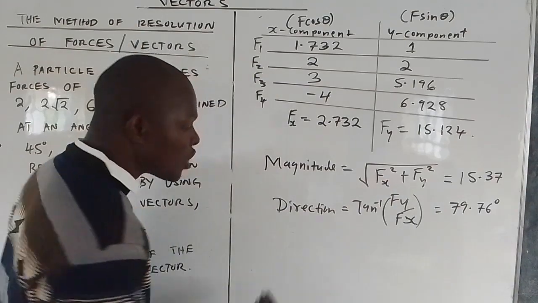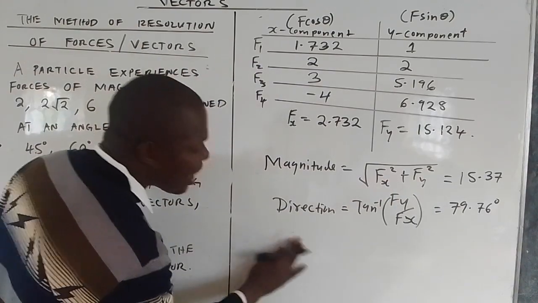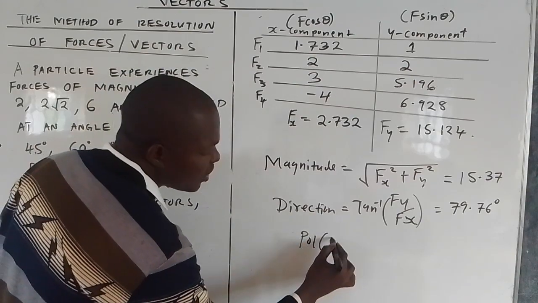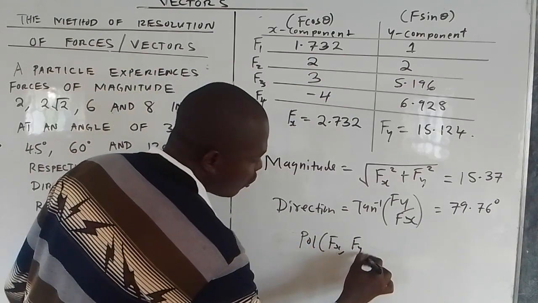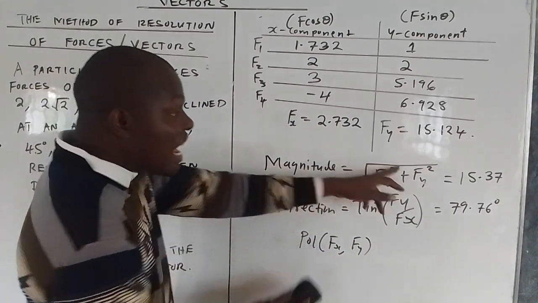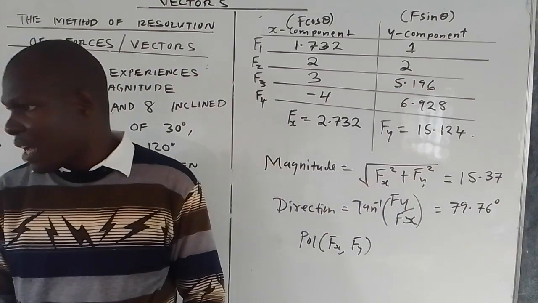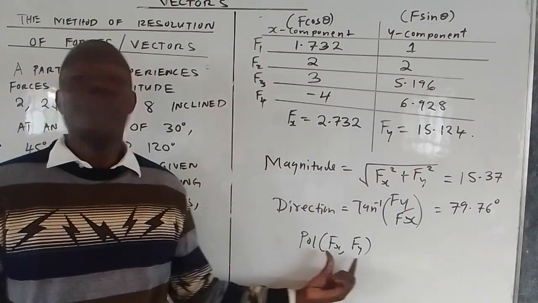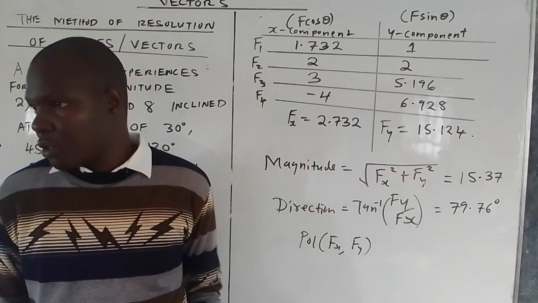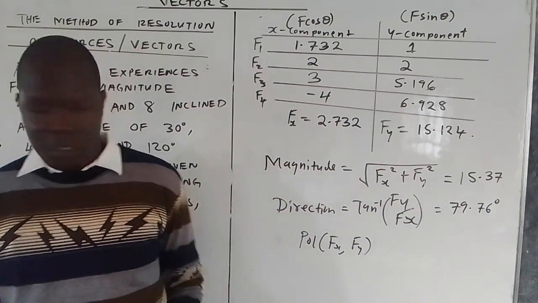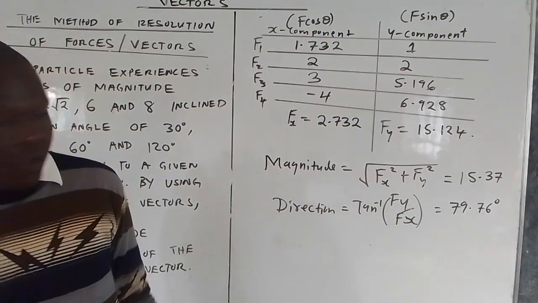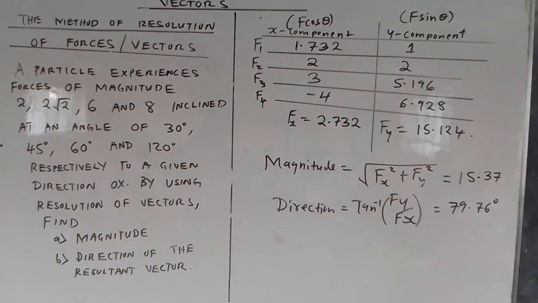You don't go to the question paper and start writing for us the magnitude, then start coming with things which are very weird like this. No, you don't do that. These are the formulas which are accepted. You see that? Yes. But now this is a means of getting these values. Are we together? Good. So that is how to handle such kind of problem.